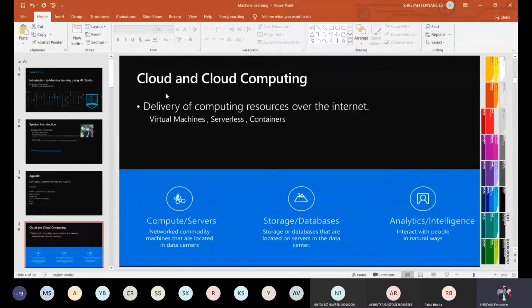So what do we mean by cloud in short? Cloud is nothing but getting your computing resources over the internet. Let's say you are planning to host your website. What do you need? You need a server which is up and running 24/7. Let's say you make it an e-commerce website. What happens then? Let's say there is a festival like Diwali; your sales will go high.